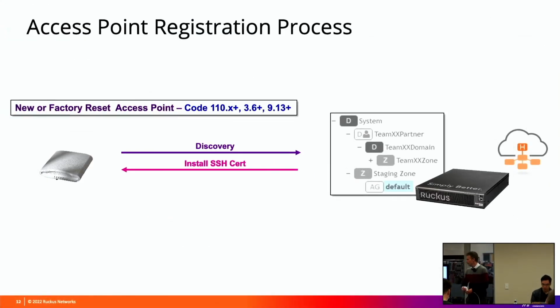Okay, cool. Look, we've basically done this already. The first time the access point connects to the SmartZone, it will establish a relationship with the SmartZone. The first connection is an HTTPS connection, because we use HTTPS to do an encrypted connection, and then we exchange private and public SSH keys over the HTTPS tunnel. HTTPS is established just the first time, and after that we install an SSH certificate on the AP, and that certificate is used for the AP to establish its SSH tunnel to the controller from that point forward. Can it be a self-signed cert, or does it have to be a real cert? It's self-signed, and it's managed automatically, so you don't even have to do this manually. The SmartZone internally creates the cert and does that between the AP and the SmartZone.